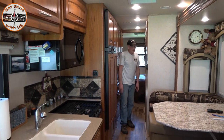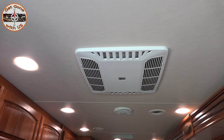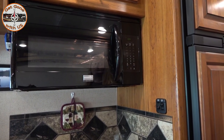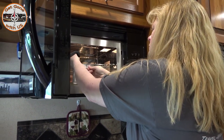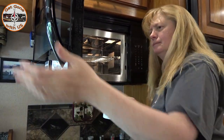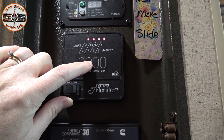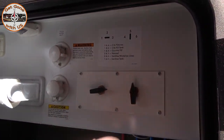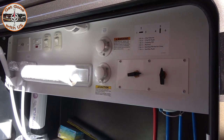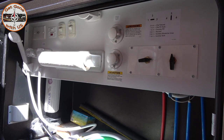We test the microwave — after a countdown it's hot, so the microwave works. We now have four lights on the tank gauge, meaning it's full. Chuck shuts the water off. We set the valve to normal — positions three and five — turn on the water pump, and run water through all the lines until we can smell bleach. Remember to make sure the bypass is on if you have a conventional hot water heater. We turn on the hot water at the sink and run it until we smell bleach.